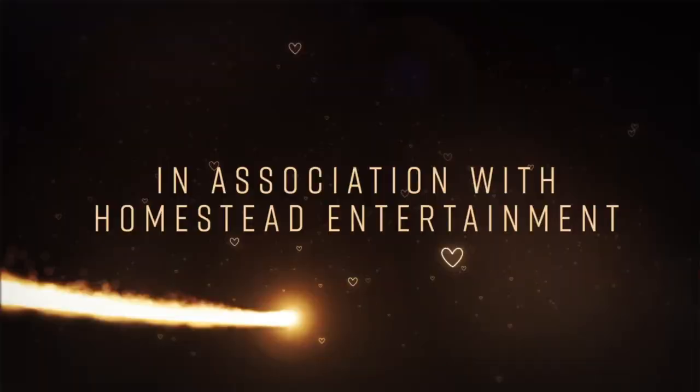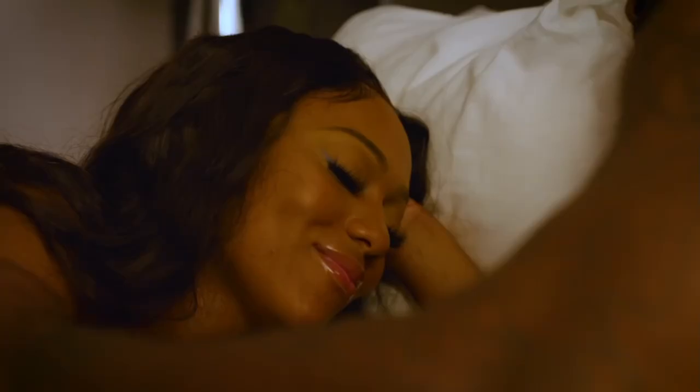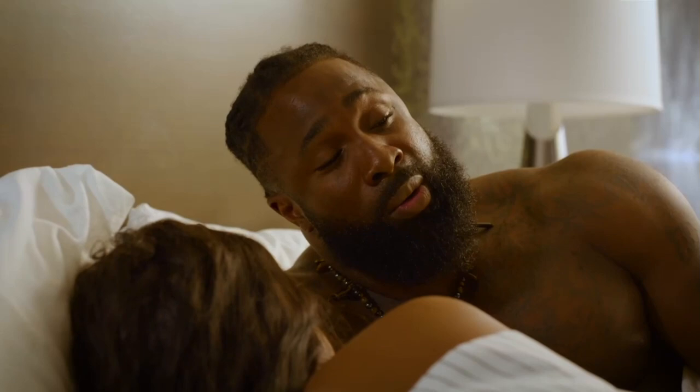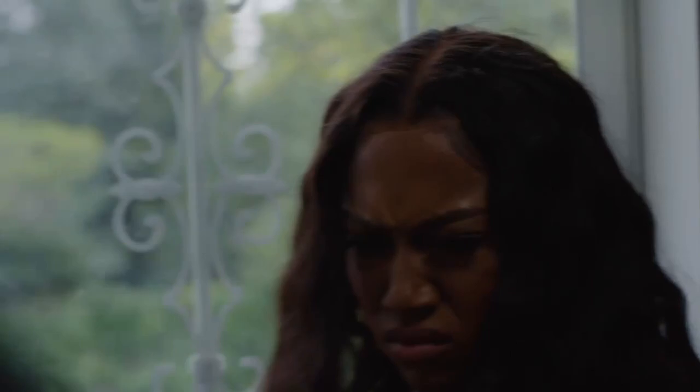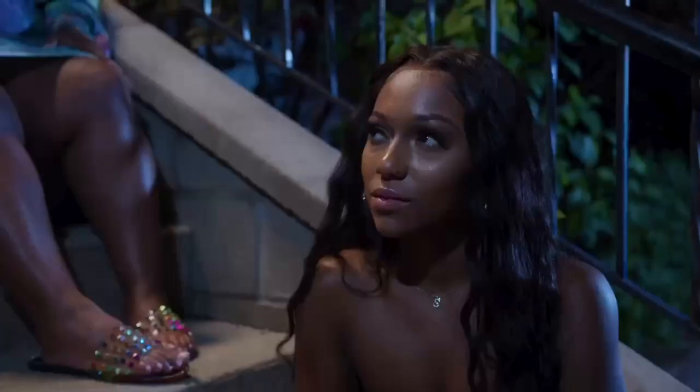What are you doing? I'm gonna show you that went into my fiancée's car. There's something different about him, and I know he has a girl, but everything about him just says he's supposed to be mine. I can honestly feel it. Being here with you is really making me happy. I feel the same way too. When I get home I got a lot to handle — you do too. I know you got a man. You have a whole fiancée at home — remember that. Get out, girl.